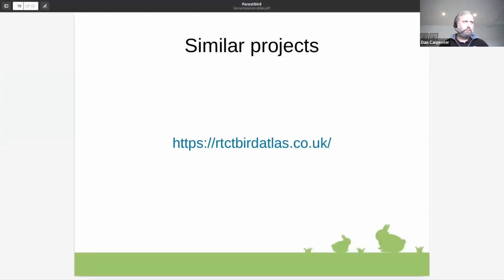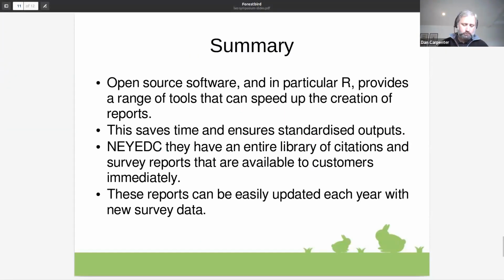So in summary, open source software, in particular R, provides a range of tools that can help you speed up the creation of reports, save time, and ensure you get standardized outputs. And for NEYEDC, they've now got an entire library of citations and survey reports that are available to provide to customers immediately, and they can be easily updated every year with new survey data.